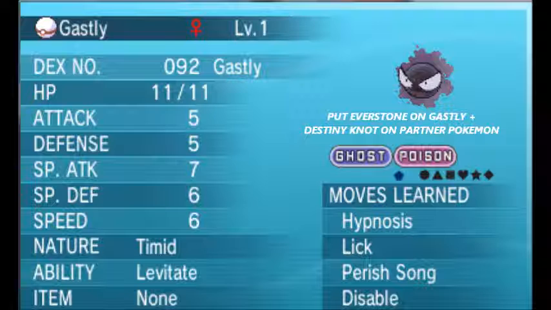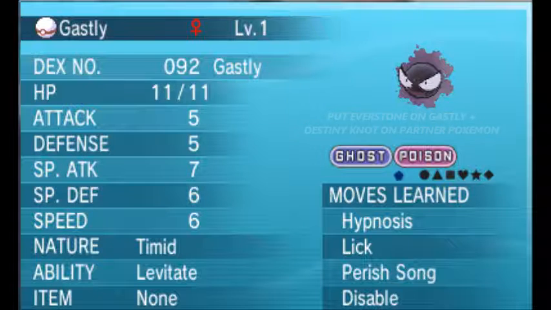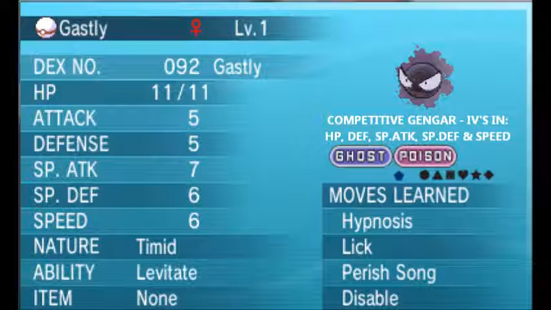So say our Gengar has got max special attack and max speed, which is great for Ghastly and Gengar overall. But the IVs can be random, so keep hatching until you get the IVs that you are happy with. So for example, for competitive use, you will want max IVs in special attack, speed, special defense, and HP. You don't really want any max IVs in attack, because Ghastly, Haunter, or Gengar is not seen as a physical attacker.